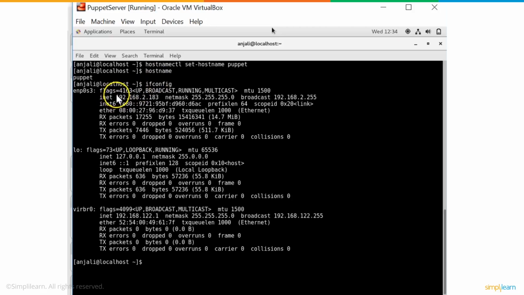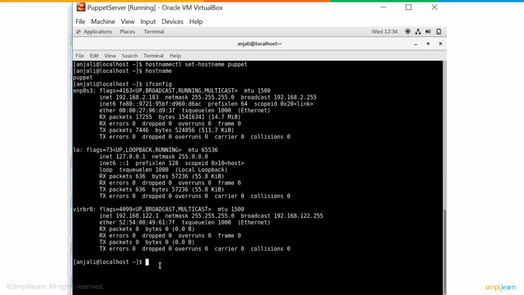So this is your IP, guys, under enp0s3, inet's value, that is 192.168.2.183. Of course, the IP will differ for you guys, needless to say. So note that down somewhere because we'll require it when we are configuring our client.